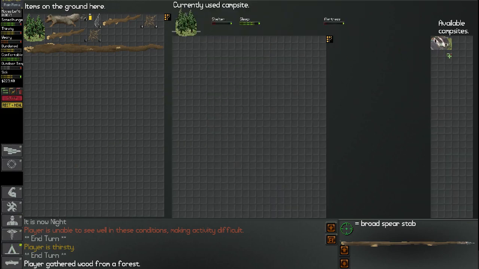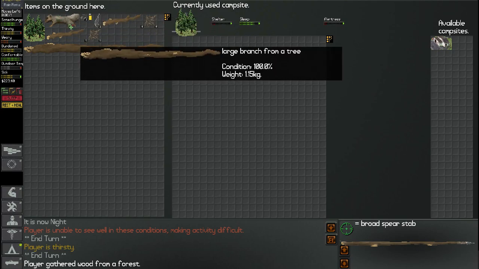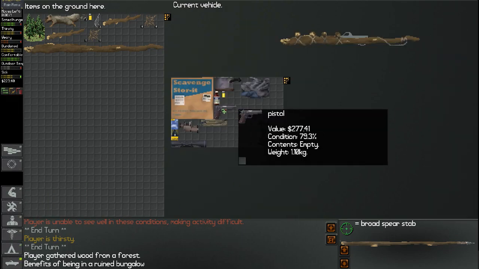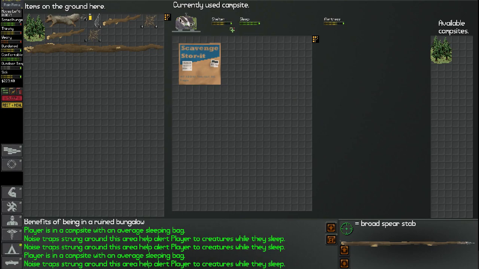Can I get some sleep over here? Yes, I can. A ruined bungalow. Okay. So what's the course of action here? We rest first and then we do the cooking? I think so. So we'll switch over to this and then we'll come over here. Place you into this area. So we'll have alertness, shelter pretty decent, and let's get some rest, man. If somebody comes around, we should be able to wake up anyway.